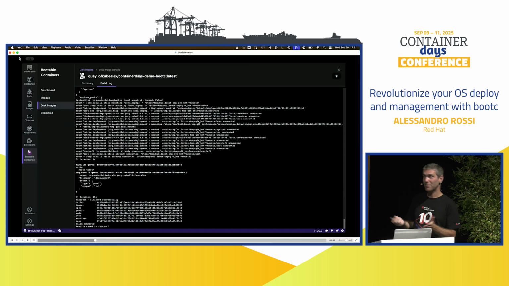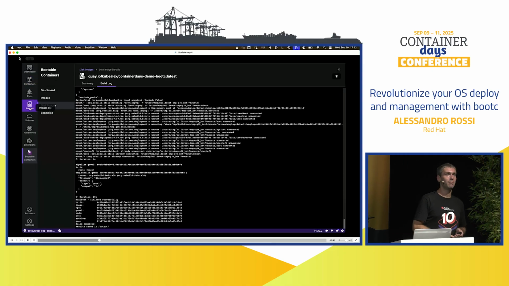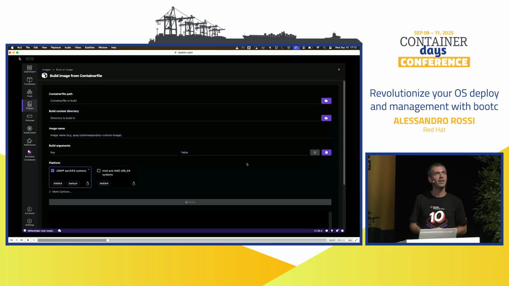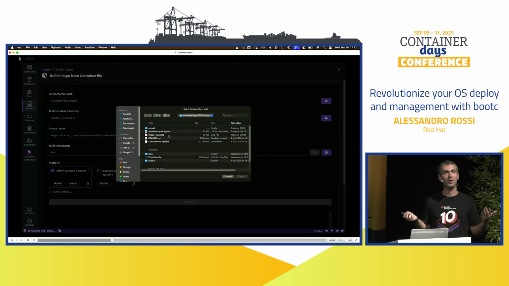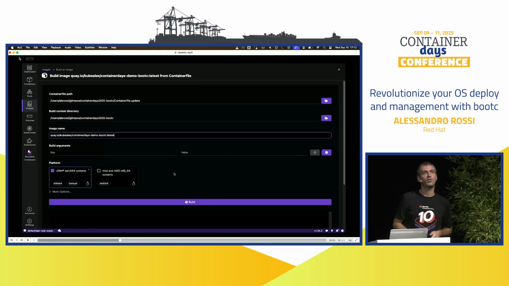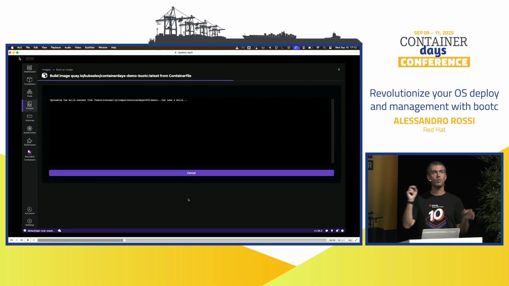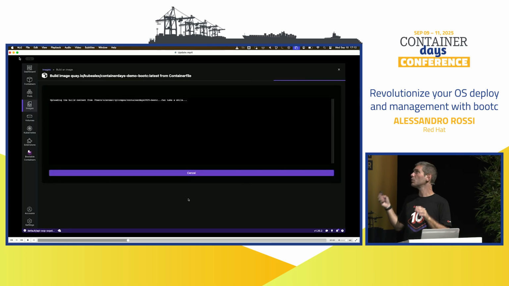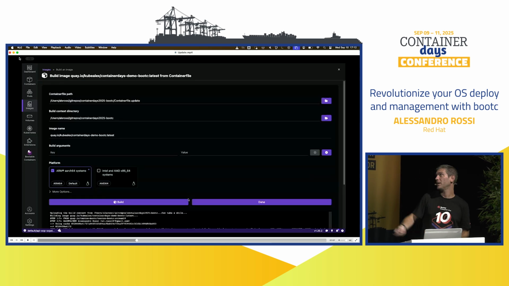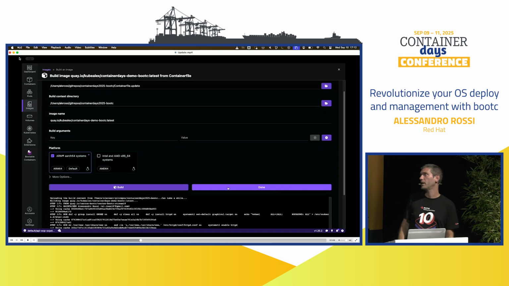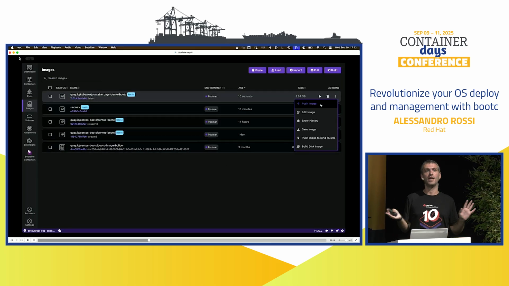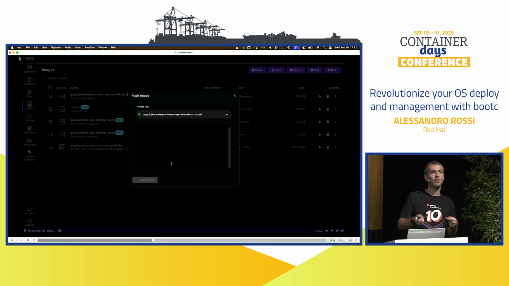Again, the process is nothing new. I'm just going back to my Podman desktop, and I will, of course, build a new image based on the new container file. And this is what's going to happen. I'm just selecting the update container file that will bring with it all the changes in the index. And here we go. We are just reiterating the build. So we will rebuild the image. We will, of course, push the new image. And we have everything ready. It will go, of course, through all the installation of the packages. This is why I cut the video. And now I'm ready to push it, exactly like any container image. The good thing will happen next.